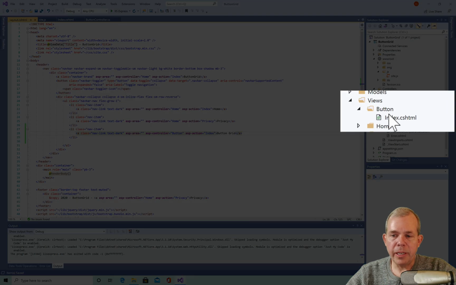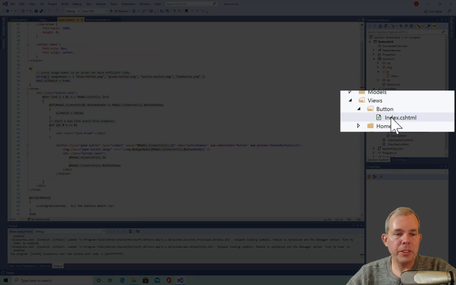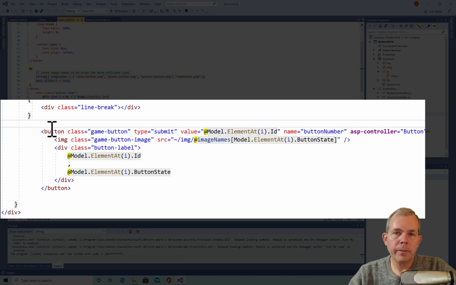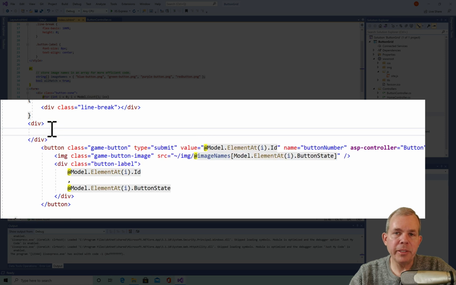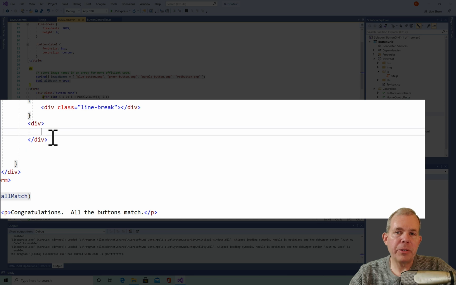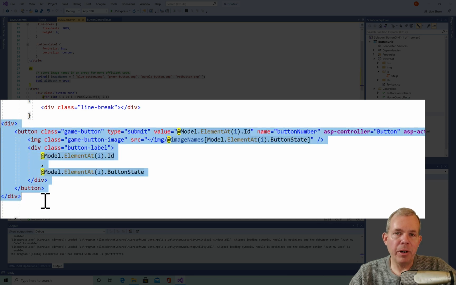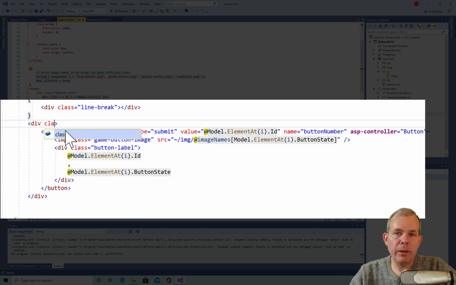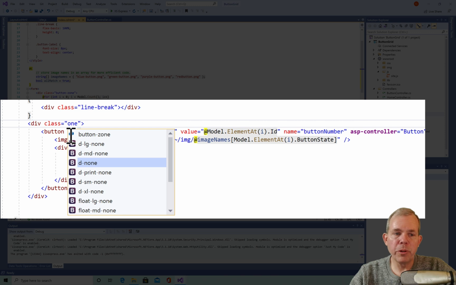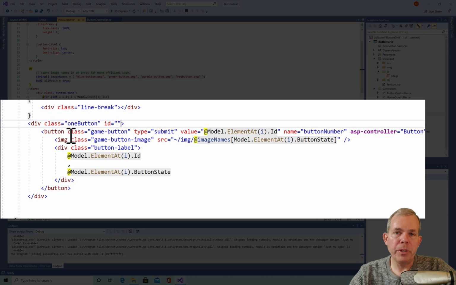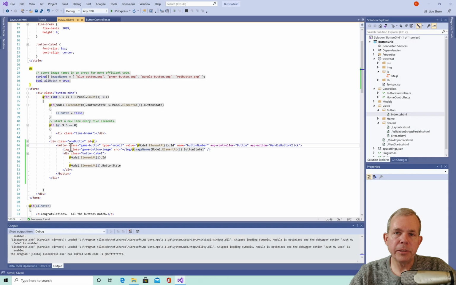Now I'm going into the views again, and for index I'm going to change a few things here. I want to have a div that surrounds the button. The reason why I want to put a div around the button is so I can control it with a partial page update. So let's put a div before and after the button section. We'll give it a class name of, let's say, one button, and each one will have an ID of the counter I. I comes from the for loop iterator, so each button will have a unique number. That will help us when we do the jQuery and the JavaScript programming in the click listeners.